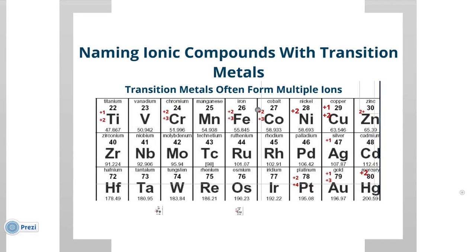We've already learned how to name ionic compounds, but we need to go over the naming conventions for ionic compounds with transition metals, because transition metals often have different charges for each element. Let's take a look at iron, which forms cations with a charge of +2 or +3. Let's look at iron +2 when it combines with the oxygen anion.